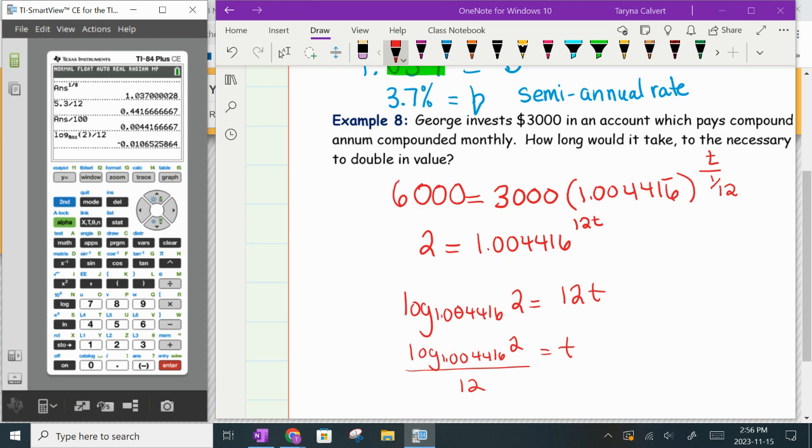Oh, I forgot my 1. Silly. You probably did the same thing I just did, Austin. Forgot to add your 1 back in there because it was on your calculator. There we go.